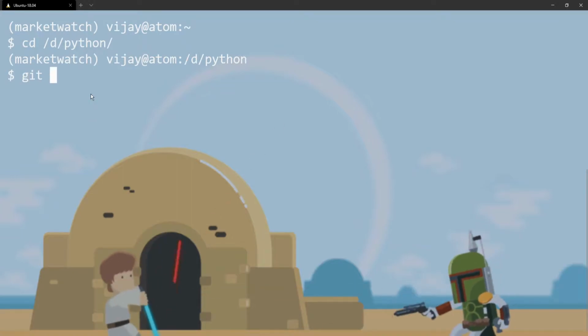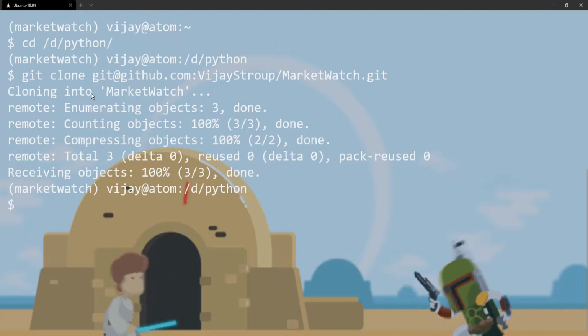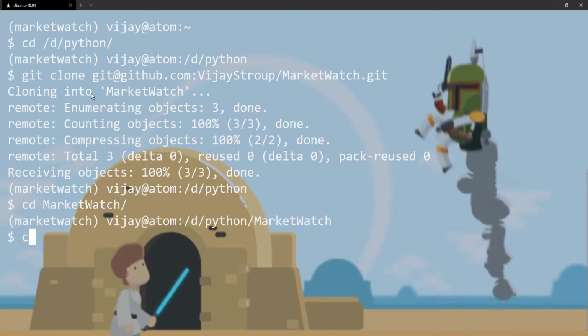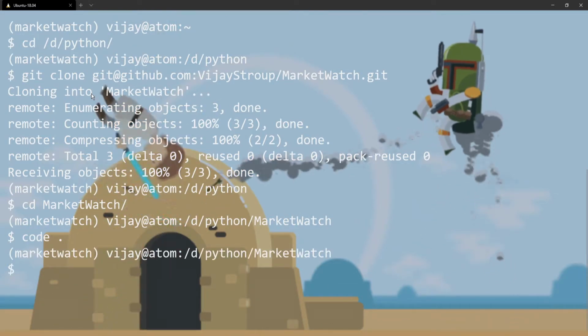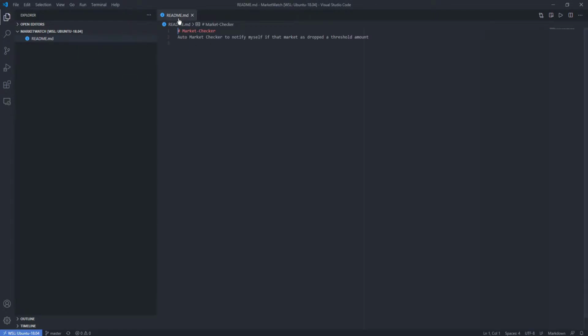So I'm going to do a git clone, get the link right there going. Alright, I'm going to navigate into that directory, and I'm going to open up Visual Studio Code. Alright, cool. So right now we just have a README here, as you can see.